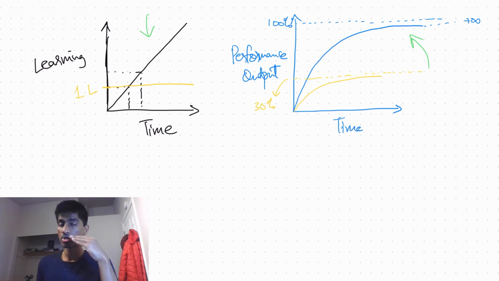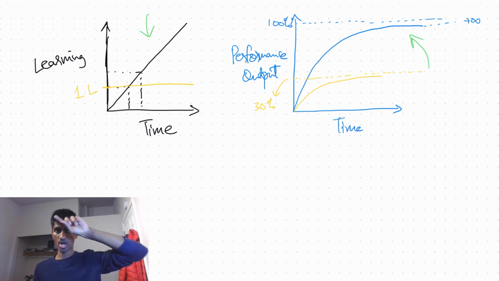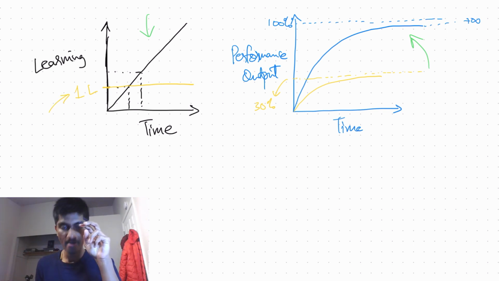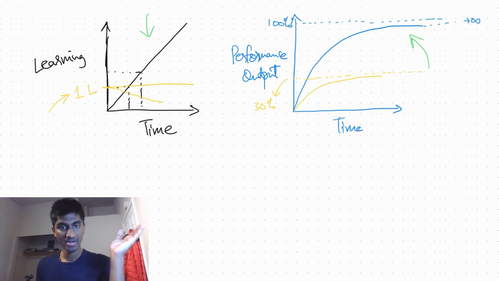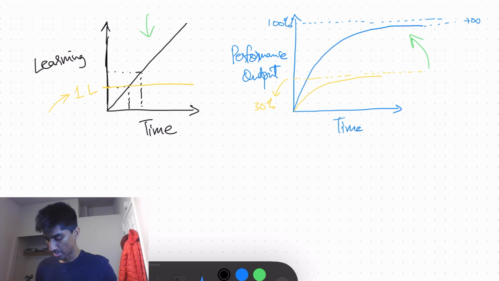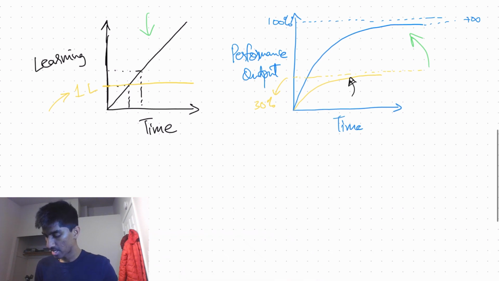So if you don't learn anything new, but you're always practicing that thing, remember that you being on this line that I've drawn right here means that whatever you've learned, you're retaining. If you weren't retaining, your curve could be something like this, where it goes downward, but it's not, so I'm just going to get rid of that. But just to make sure that we know, you're not learning anything new, but you are practicing what you've learned. Then you can expect to be on this yellow curve right here. Now, what's the difference?